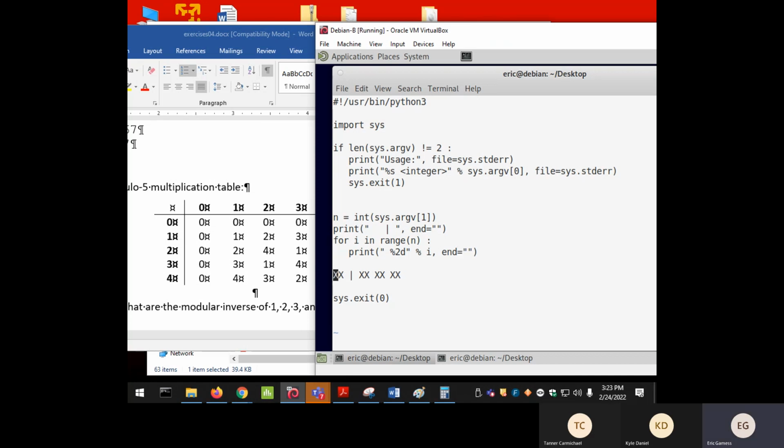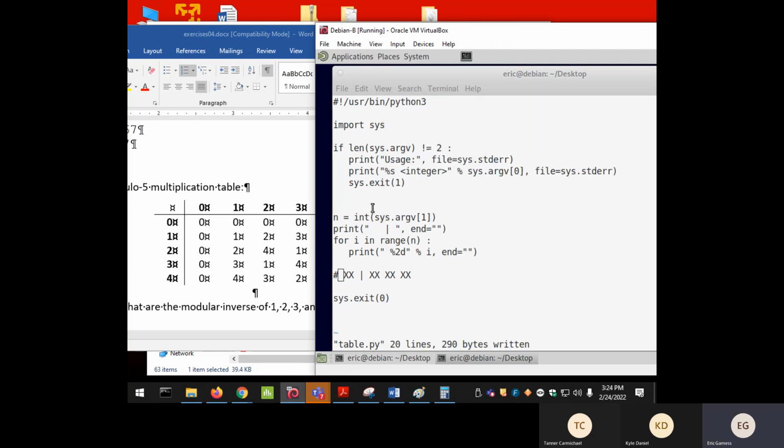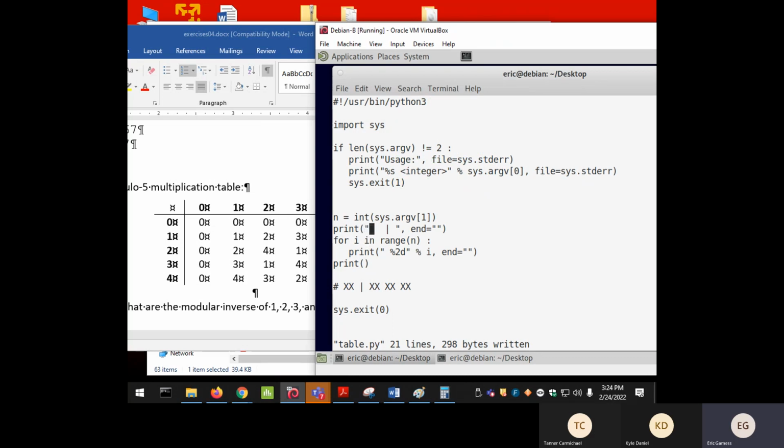Let me comment that. So a comment in Python will be like that. Let's see if it shows me the first line correctly. So I need another shell and run it. I want a table of 4. Okay, so it looks like it did it well. And of course, when I finish, I need to go to the next line. So let's execute it again to see. I want a table of 4, so it starts well. I think here there is 1 more space. So the space, yeah, there is 1 more space. So I need to remove a space. Yeah, I put a space here, it's not necessary.